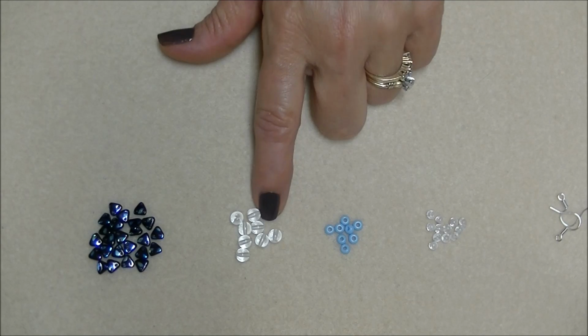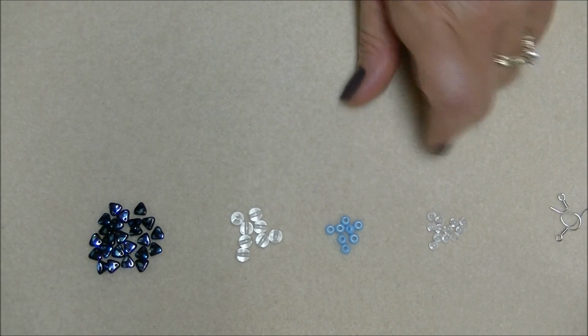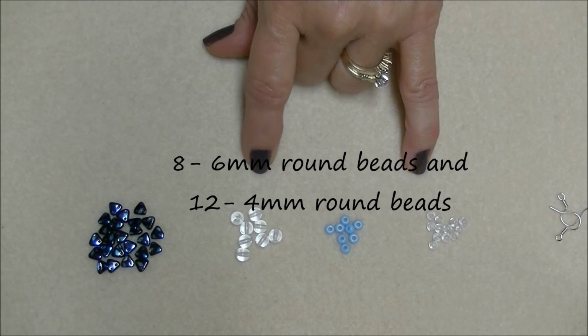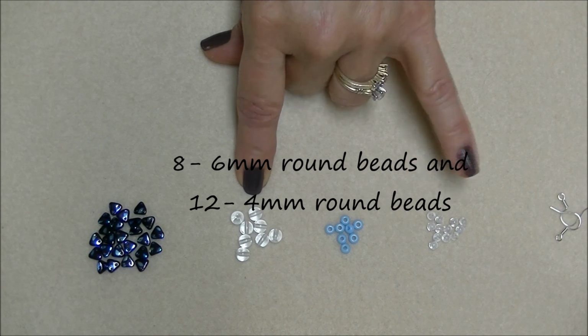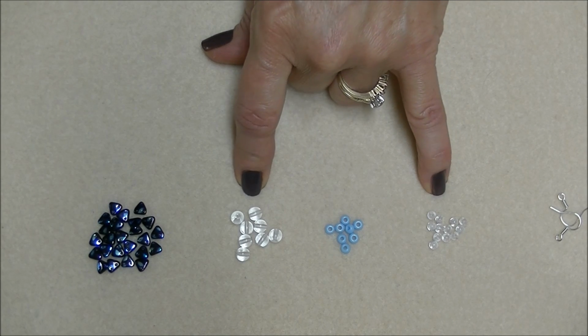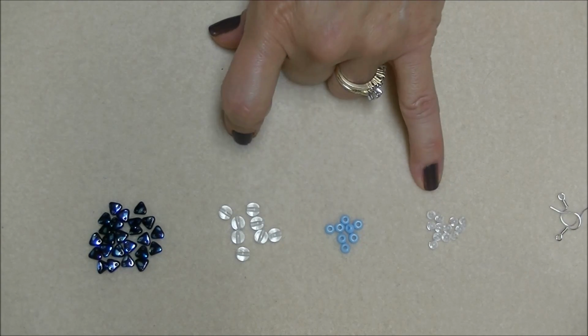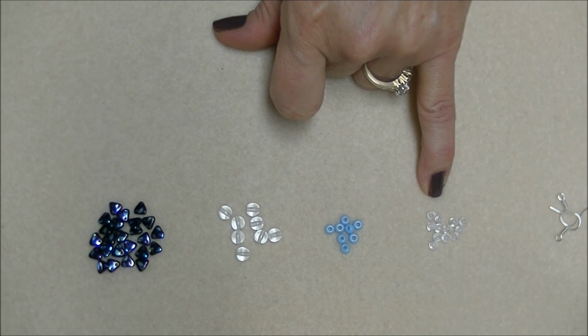I'm also going to use a clear Druk. I'm going to use a 6mm and a 4mm. Now you can use any rounds that you want. They can be pearls, they can be crystals, whatever. It doesn't matter as long as one is 6mm and one is 4mm. And for the 6mm you'll need 8 of them for 2 earrings. And for the 4mm round, you will need 12 for 2 earrings.